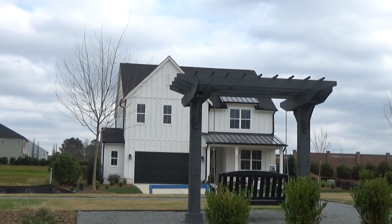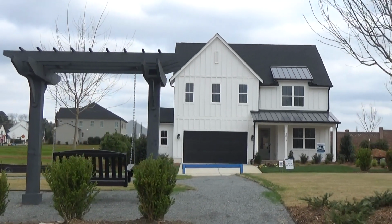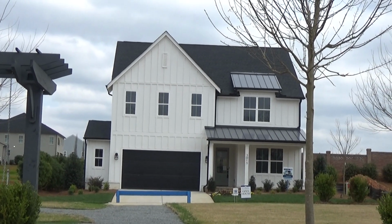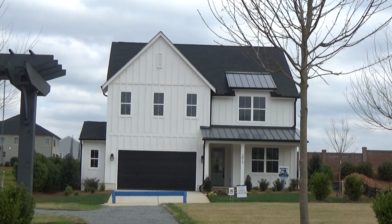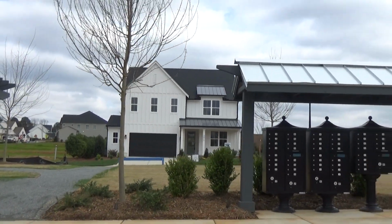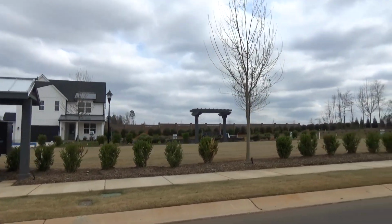And you may be looking at this online from out of state, and you say, hey, you know, that one at $550, that looks good, I like the pictures. Just ask me to come and shoot a video of that one for you specifically. And the reason I can offer to do that kind of thing is because if you don't buy that house, somebody else will. I love to shoot videos like that and offer that kind of personal service to you.